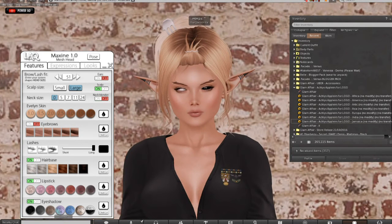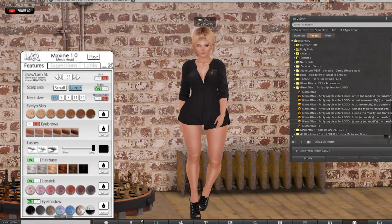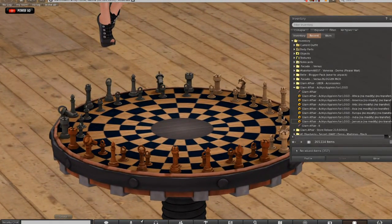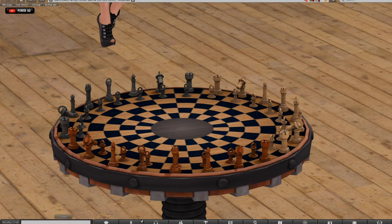If you end up getting into trouble, just slap on a pair of glasses. But it is adorable, et cetera, et cetera. For those of you who follow my Flickr, you're going to see a photo. Actually, my main photo is my friend and I playing this game here. I blogged this already. It was a chess game that I got in my treasure chest, and it's from Rowanwood. I blogged it when I got it, but since the new round is coming up soon for the treasure chest, I figured I would blog it again, and plus it seemed like a cool way for me to prove to Matt that he's way too tall.